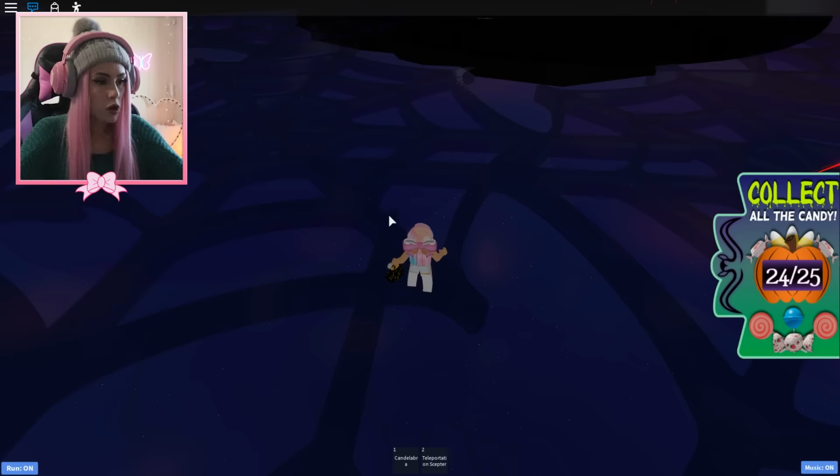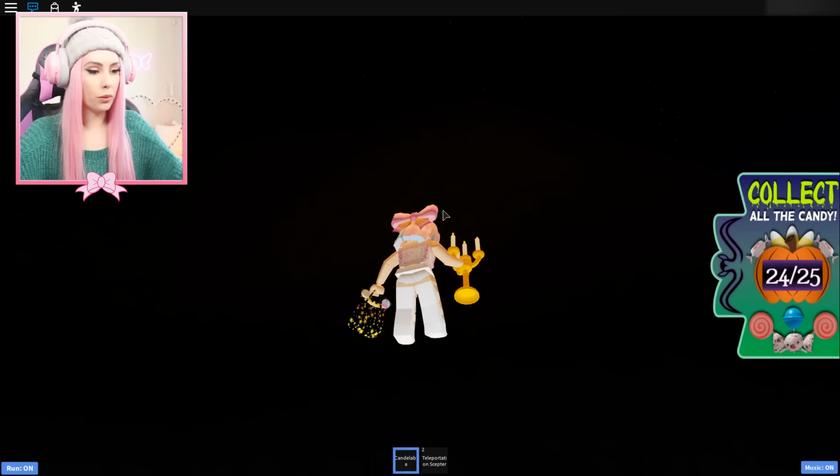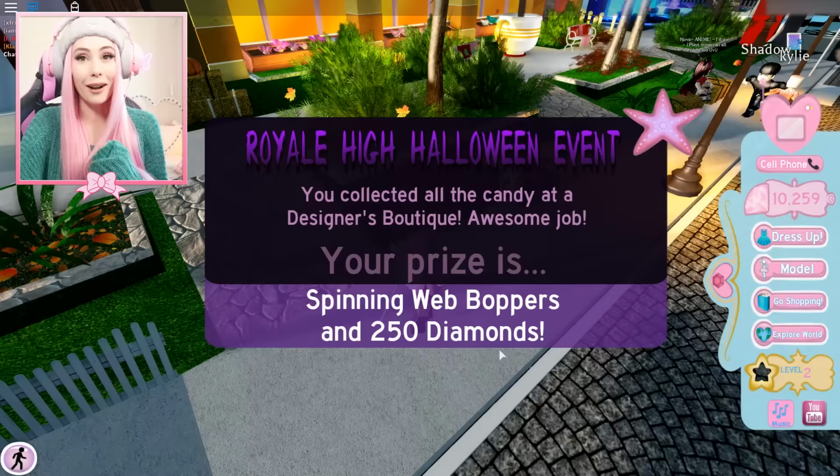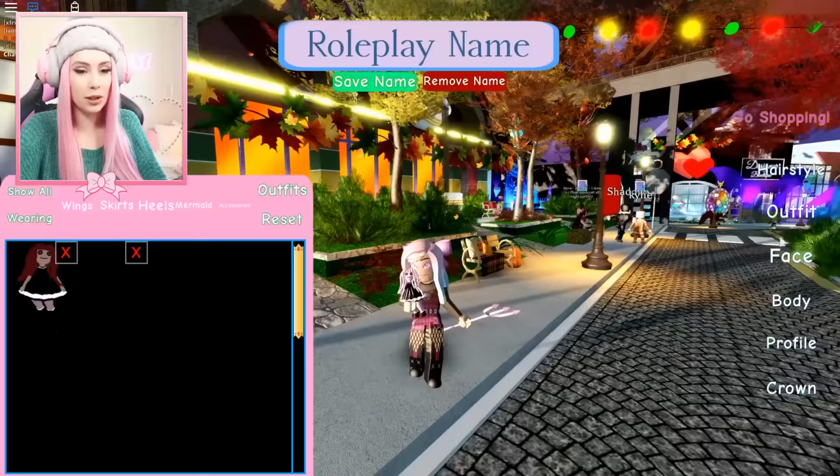I didn't think I was ever gonna make it on the top of this mountain, but we're going. We are gonna get that last diamond candy thing, and we are gonna move on. It's so creepy. Oh, I'm just waiting for that pop-up. Come on. Yes! Let's get this prize. All right, so we got spinning web boppers and 250 diamonds. Okay, spinning web boppers. All right.